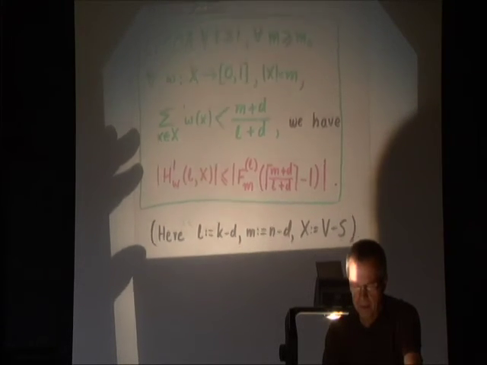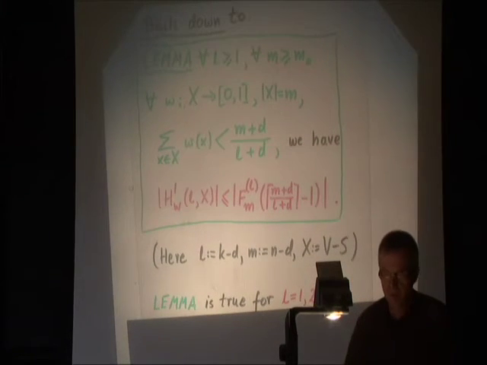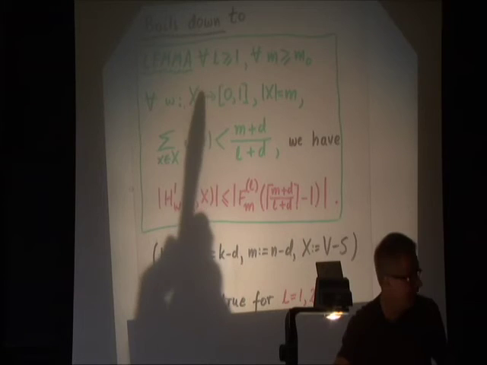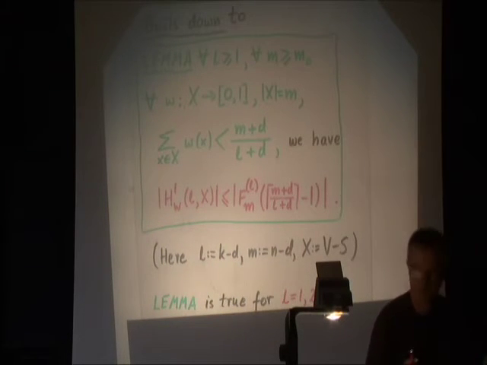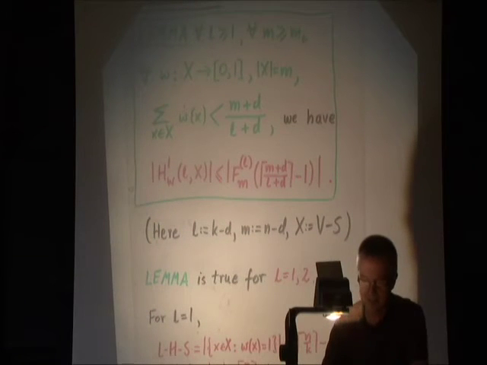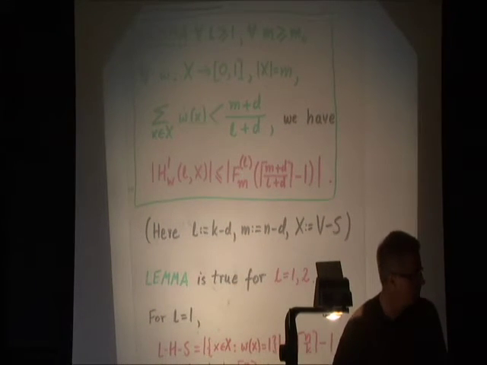But now what we know is that this lemma is true for 1 and 2. It includes 1, a singleton, so it's a funny hypergraph, a one-uniform hypergraph. And here is actually a proof for that. It's a one-line proof. But it provides a nice proof of something which, if you didn't switch to the vertices, wouldn't be so trivial.